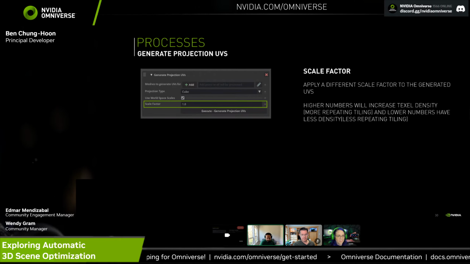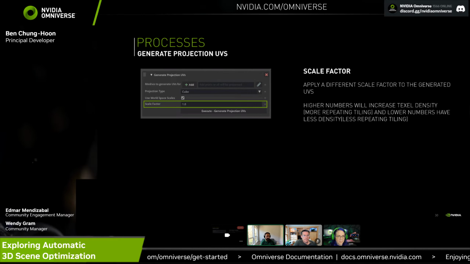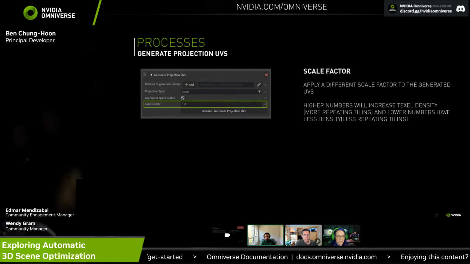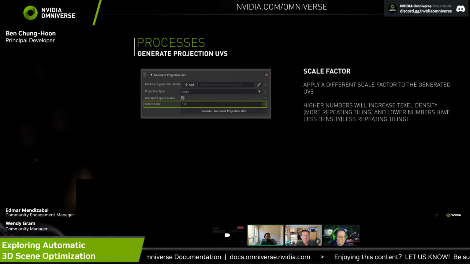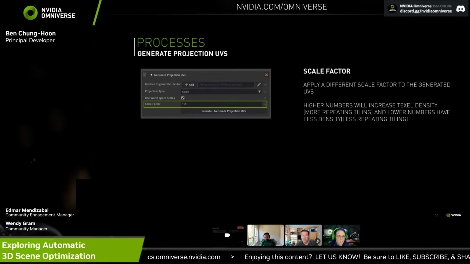This one's a new one as well. We have a bulk UV generator within this one. I didn't put all the other slides in, but basically we have different projection types. We've got cube, planar, spherical, cylindrical, and triplanar as our projection types. This one's more targeted for when I just need some UVs because nothing was generated for it. We're calculating to give you a normalized UV with normalized texel density that you can define through the scale factor.